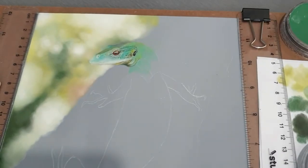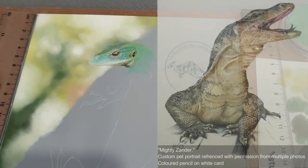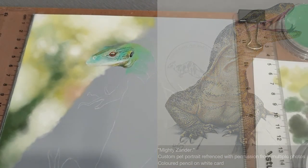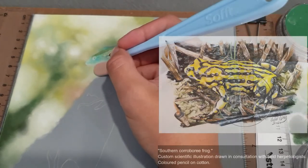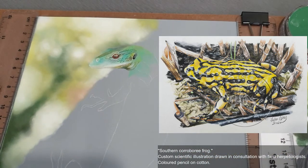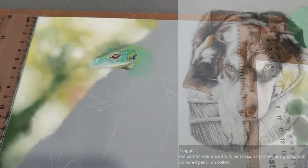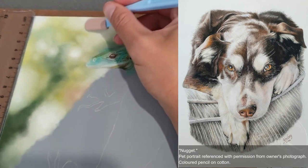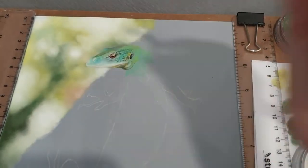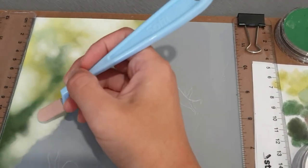But yeah, it's good fun making this background. I used to not be a background person. I used to do my subjects just on white, whatever colour the paper was. But the last few pieces I've done either a full background or a detailed element of some sort, like the animal is sitting on or in something, on a rug or a cot or with a blanket over it. It's been a lot of fun. As I've gotten a bit more confidence in it, I'm enjoying it, and I think it grounds the animal or person, if you're drawing a person, a lot better.